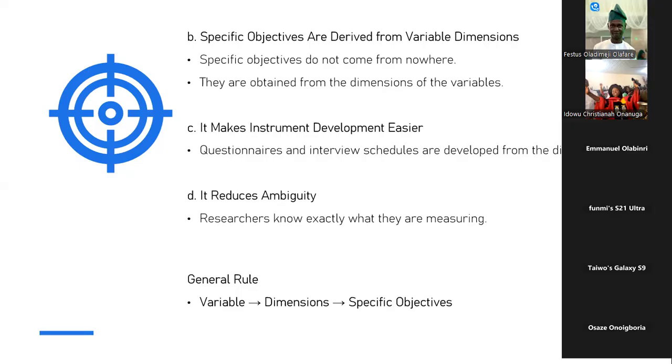It will come naturally. If you want to break a variable and you are forcing it, at the end of the day, it might be very difficult for you to measure. So it has to be something that, without any extra effort, you will be able to break down, and you will see so many people agree with your breakdown. So if we want to look at these two factors that we have, which one is the dependent variable, which one is the independent variable, and which one is easier to break down without forcing it.